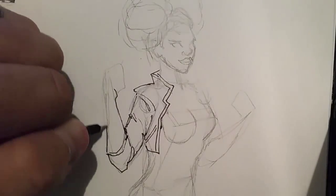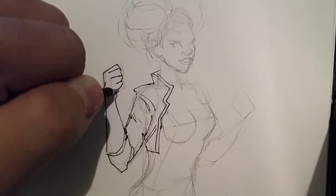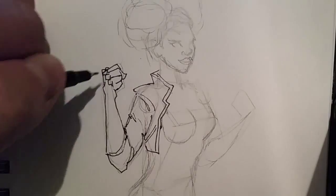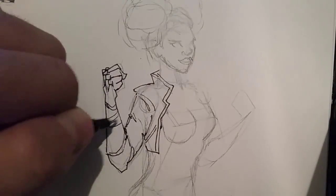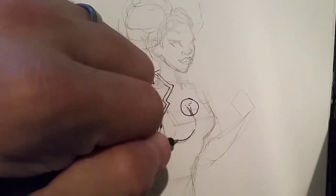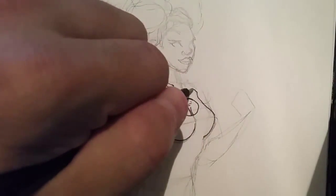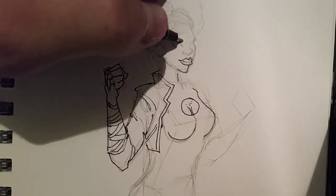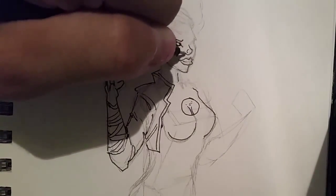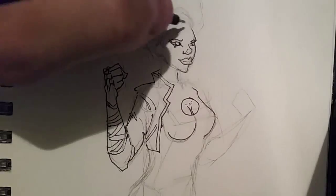As you can see here, I already laid down the foundations, which is basically my sketch phase, and I'm working on my pens already. You may notice a couple of things — mostly that my framing for women has changed. Instead of trying to frame them the same way I do with men, I decided to start off with a box and basically form a 3D boxed figure. You can kind of see that underneath. There's a box to the end of where the breasts are, and then it tilts back down to where the stomach meets the pelvis. And there's the side of the box where the ribcage would be, and I kind of position everything around that.